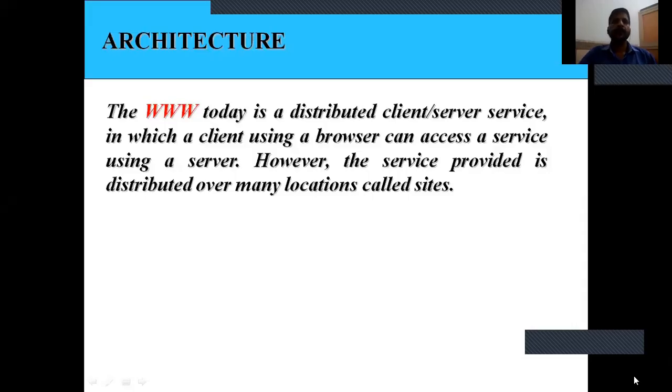Dear student, today in this video lecture, we discuss the architecture of client-server. Client-server architecture is an architecture in which the client gives a request to the server for using any application or file, and the server provides the desired response to the client. So in the client-server architecture, we need WWW.